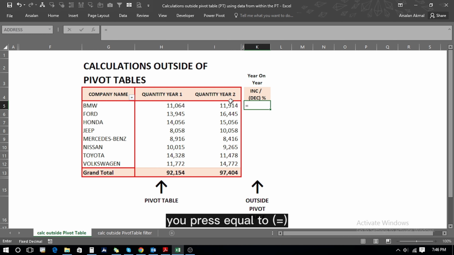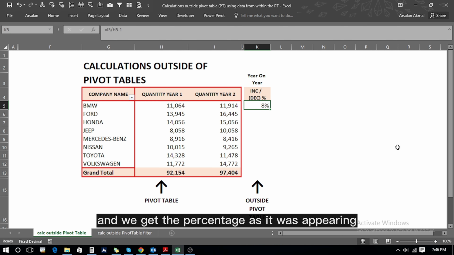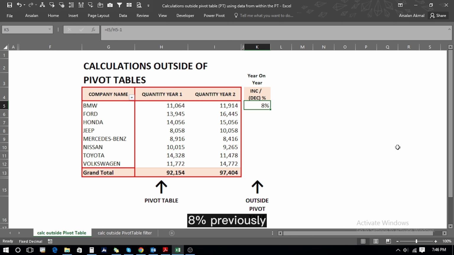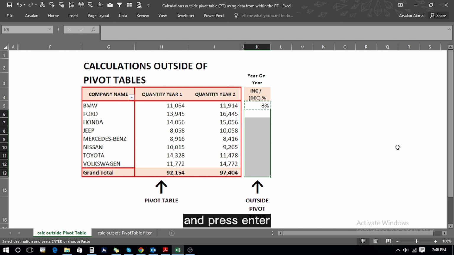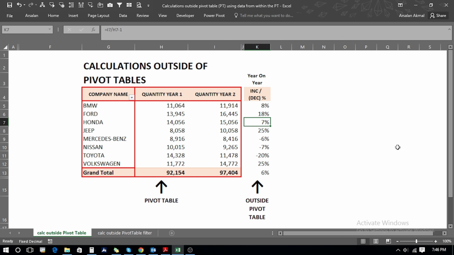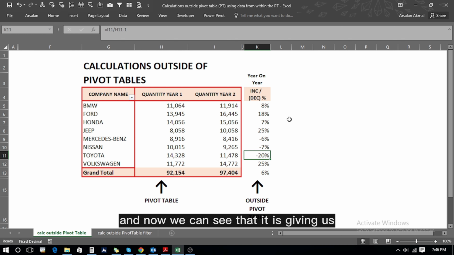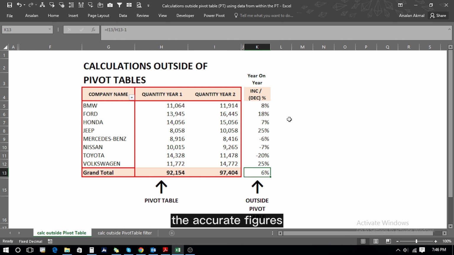We press equal to, we bring in this cell, we divide it by the previous year, subtract 1, and we get the percentage, 8%, as it appeared previously. Now we press Control C, press Shift and the down arrow key and press enter, and now we can see that it is giving us the accurate figures.